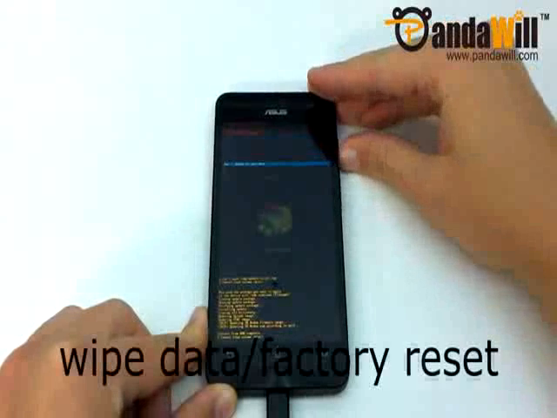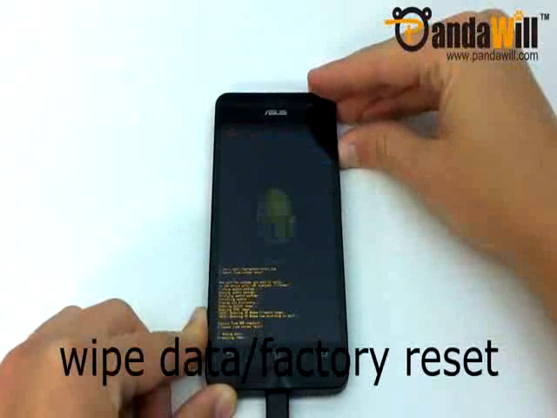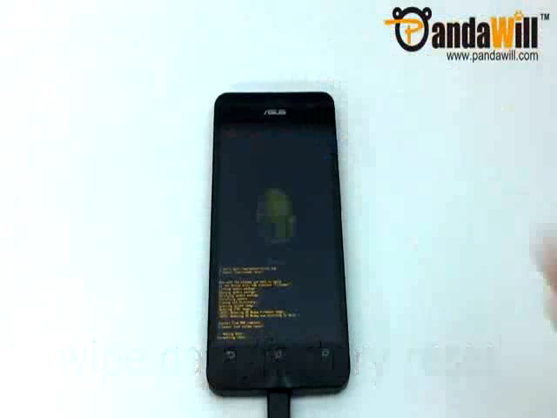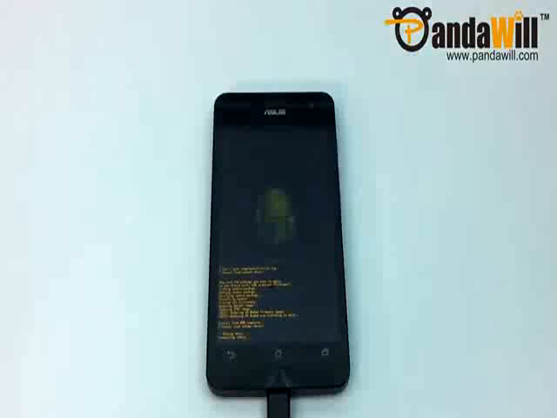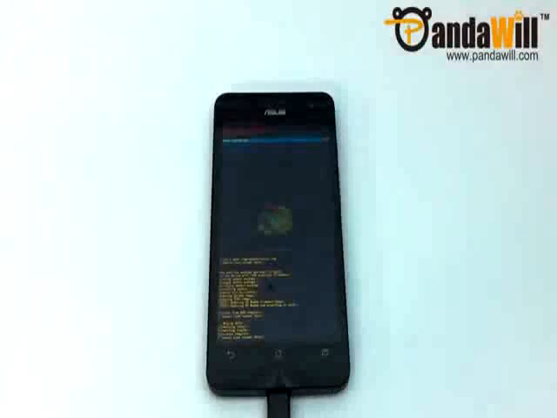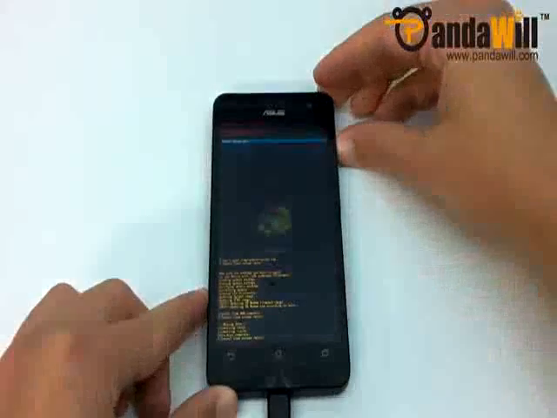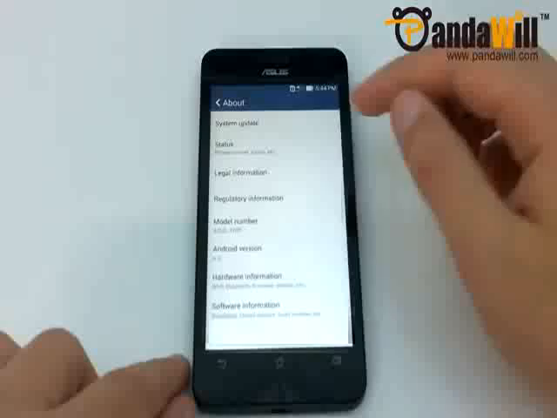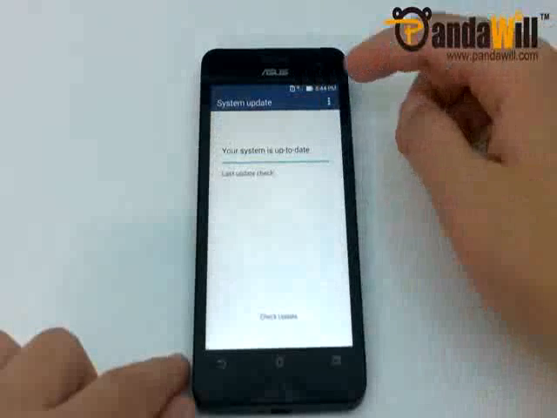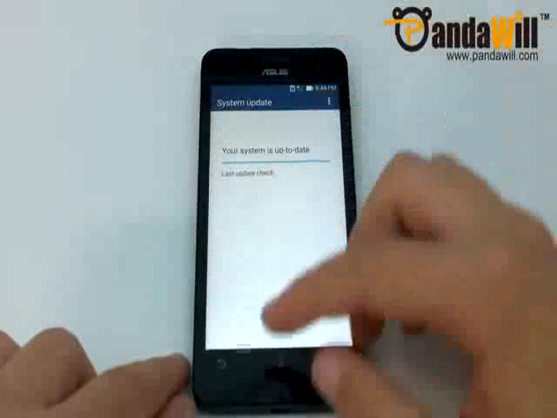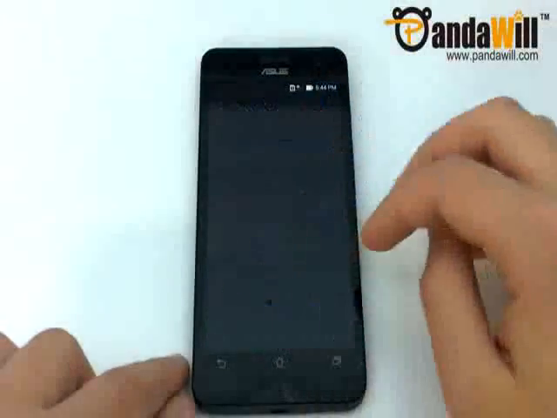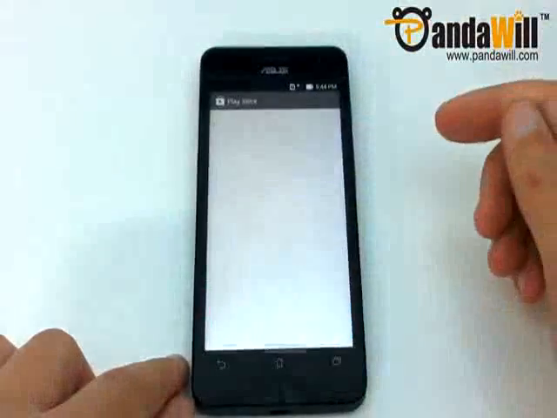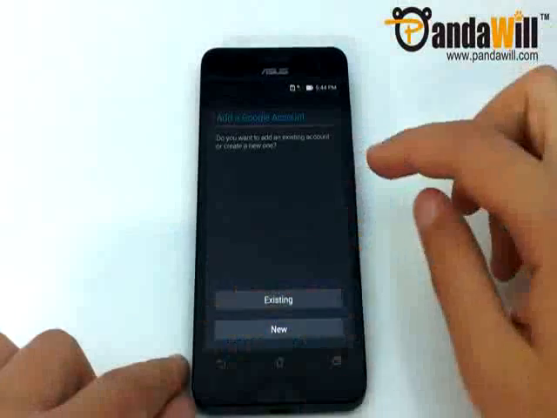Now select Wipe Data/Factory Reset to complete the process. This will ensure that you won't have issues with any apps or the transition from CN or TW to WW. Once fully wiped, disconnect and restart your phone. Go through the setup and then go to Settings, About, Upgrade, and disable the automatic update. Also note that your root access has been removed. You should now be running the WW firmware and also have access to Google services.